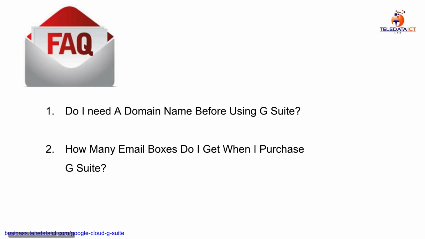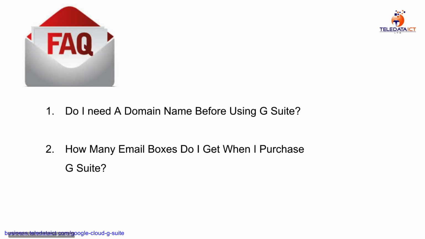Now, those of us who have a personal Gmail account know that it's yourname@gmail.com. But in order to have your name at yourcompanyname.com, you must have a domain name first. If you don't have one, then you can contact Teledata to register a new domain name, which will be used to register for G Suite.